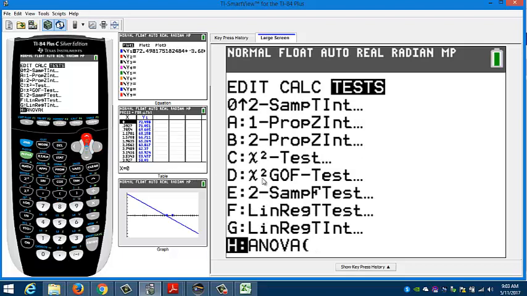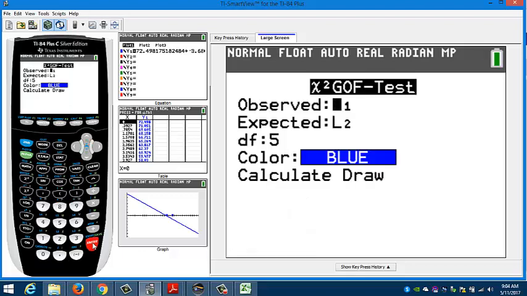You see C and D here? This chi-squared test is a different test, guys. This is the one I want. Chi-squared goodness of fit test. So that's choice D on our list. This calculator has so much in it. Oh, 2-sample F test. Very interesting. You're just doing F tests in the other chapter for ANOVA. You could do ANOVA here too, I guess.